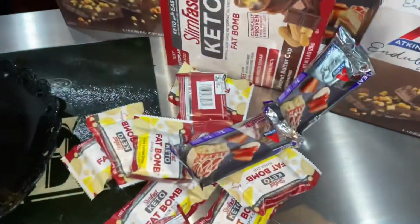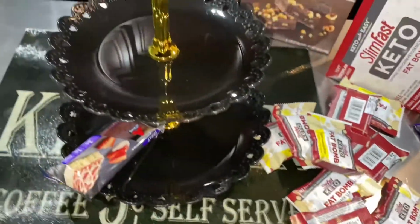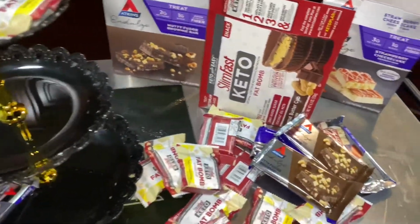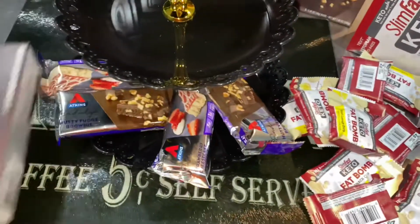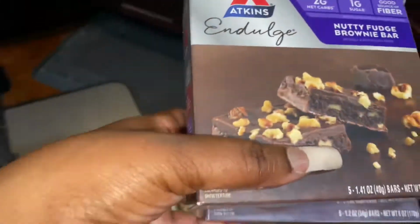So we're going to take out some cheesecake, and we're putting some cheesecake down here. I think I'm going to alternate these as well. So let's throw some nutty fudge brownies in here. Hubby did good with the snacks. Okay, so what we're going to do, get these ready for the garbage.